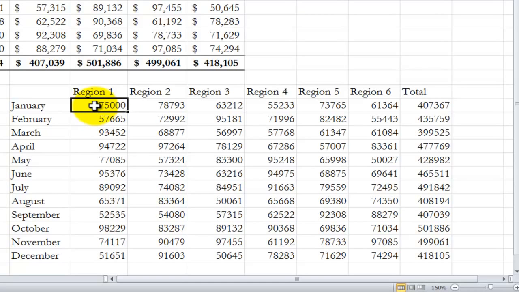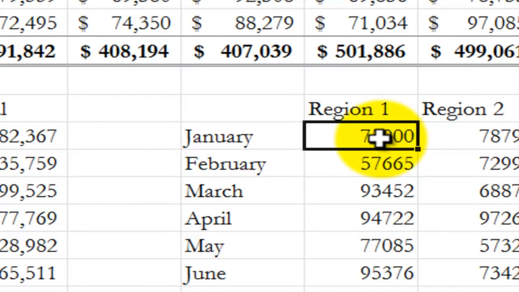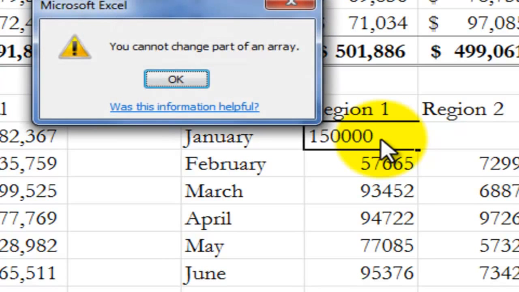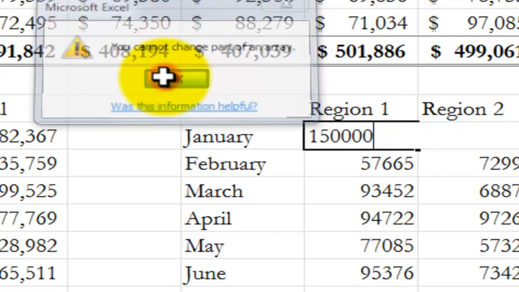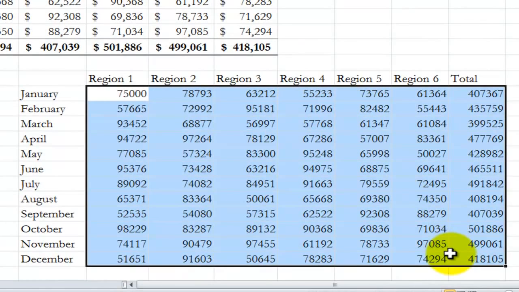But look at this. When you use an array function or an array formula, notice that the formula in the array down here is B8 through M14. That is one of the great features with an array function or an array formula. Now also notice that if I try to change a value, so if I try to change this back to 150,000, here's another benefit of an array function, an array formula. You cannot change the values for an individual cell. If you want to change the values, you have to make a selection of all of the cells that were in that array for the transpose function.